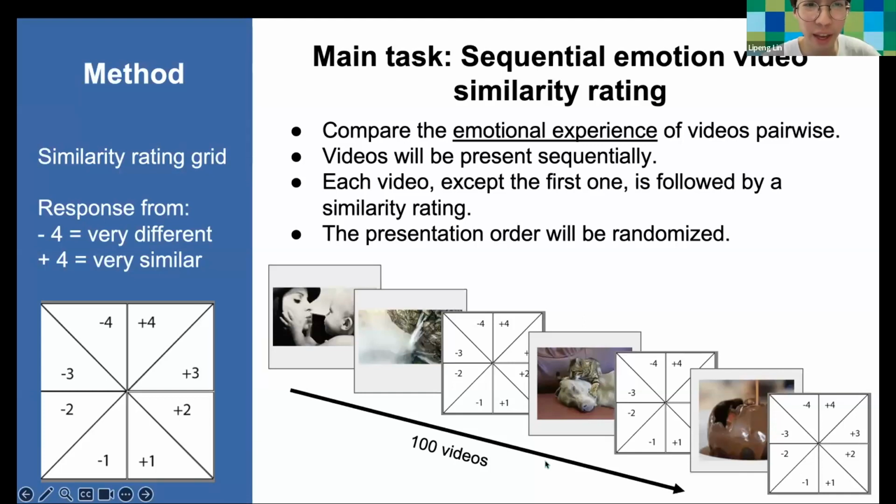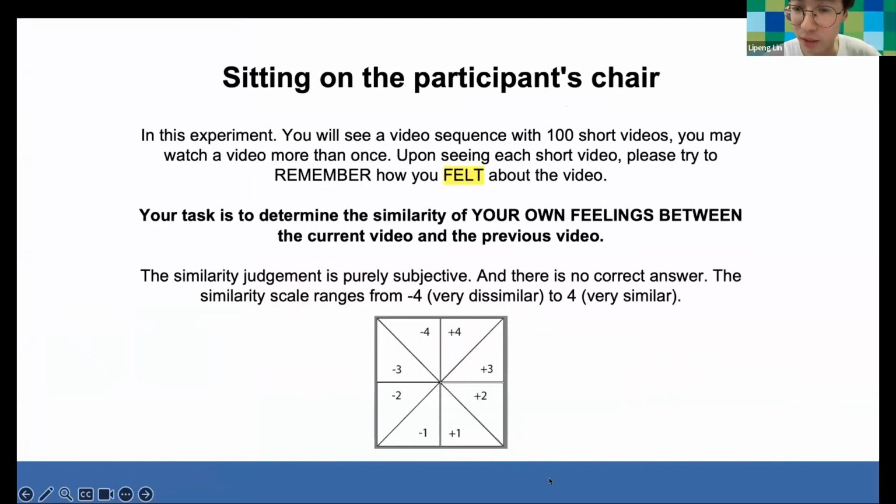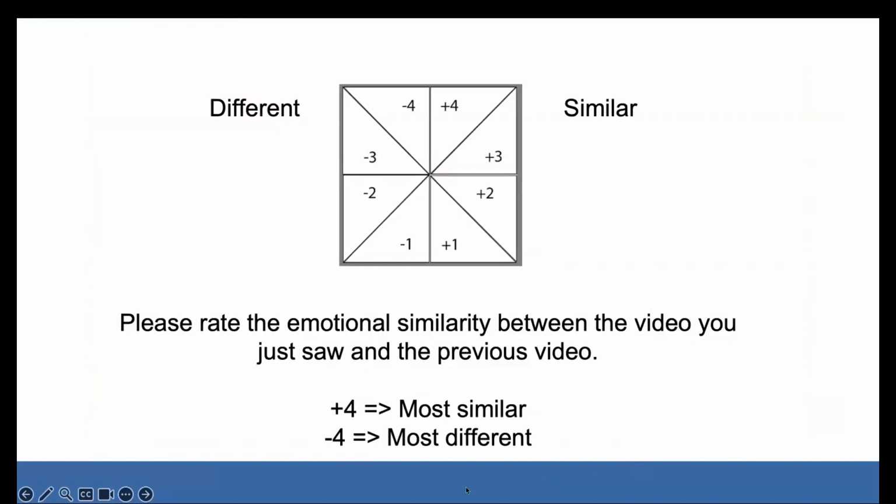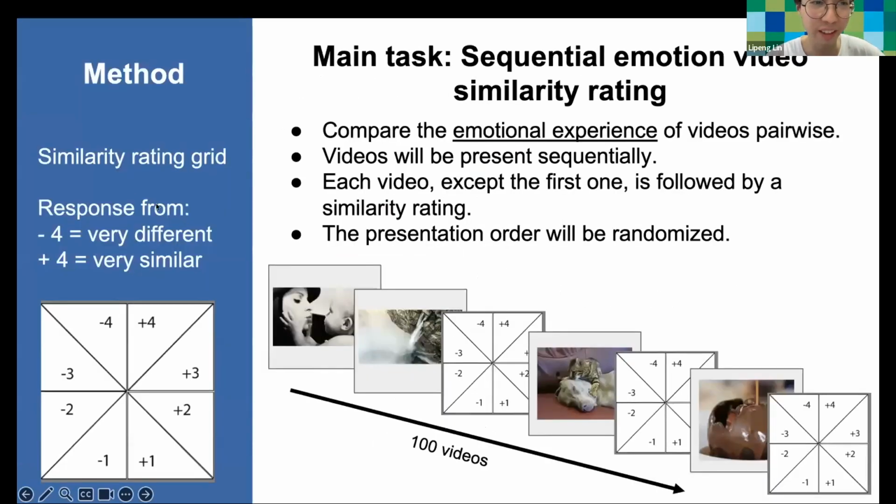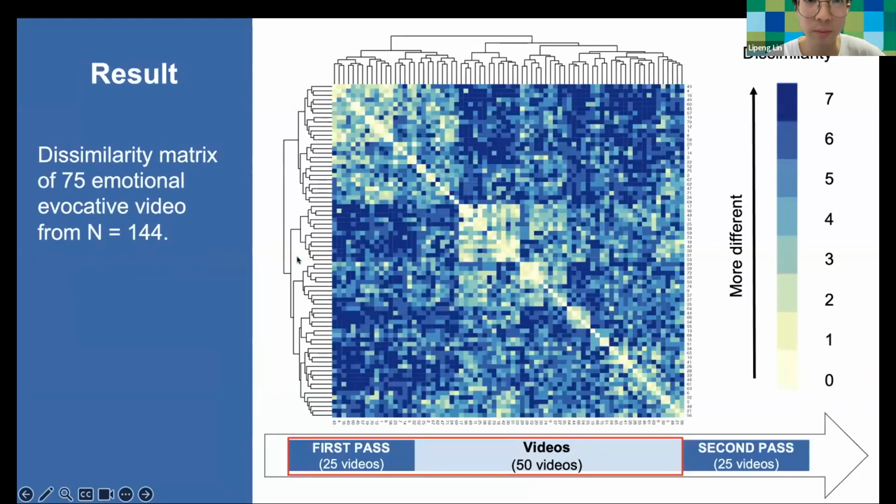I don't know how to test this. In a sense, you could analyze it with the variance of the similarity rating. Sorry, I didn't compute the variance for the 144 participants. But if you can go back to the similarity matrix, I don't know how many subjects you have by now for each entry, but if we have a reasonable number of participants for each, we can compute the variance, right?